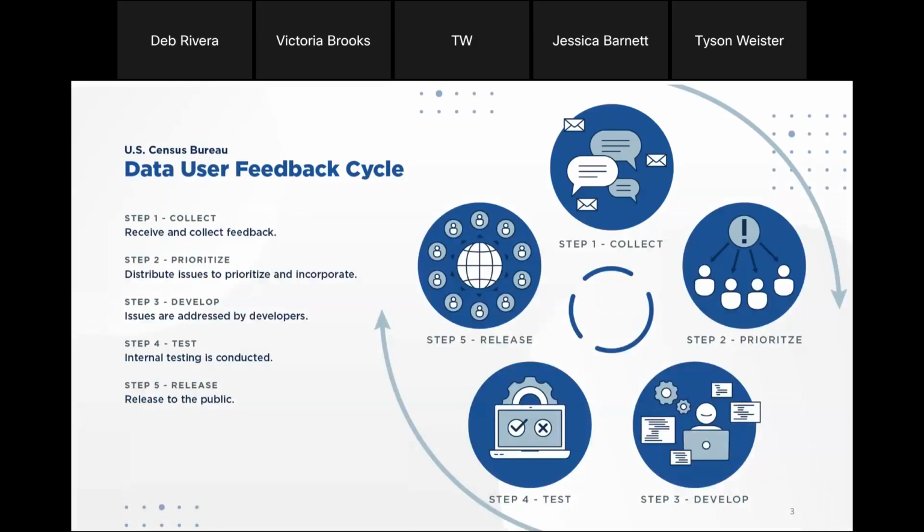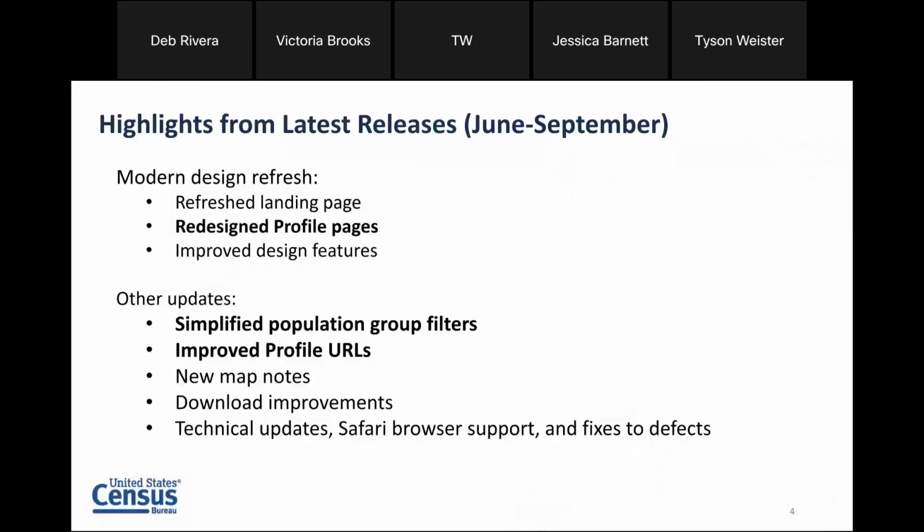Before we get there, though, we did want to shout out and provide a thank you to all of our data users that have given us feedback. We do proactively solicit feedback in a variety of sources from data users on how we can continuously improve data.census.gov. We then analyze, prioritize, and develop solutions to address the feedback and push those updates to the public. So if you've submitted feedback already, thank you. And if you have additional suggestions, we encourage you to contact us and provide that feedback.